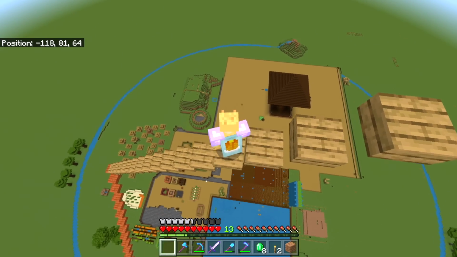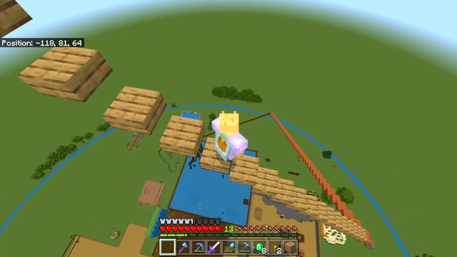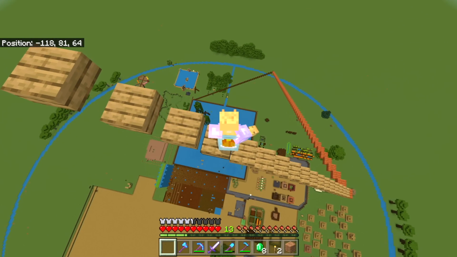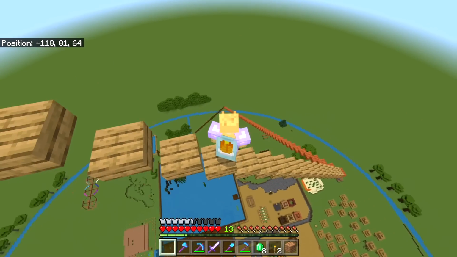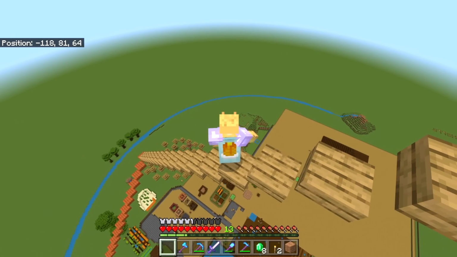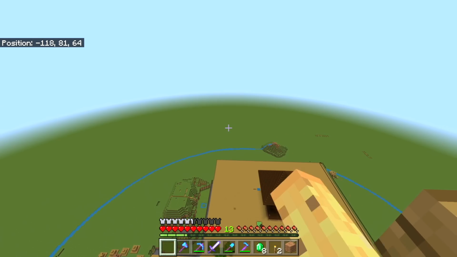But yeah, so my goal is to surround this river entirely with each type of tree. Oak trees to the south there. That's my little oak tree area. We're going to have savanna trees over there. We're going to have jungle trees with that little section. Then spruce trees, and then mangrove trees. And then finally, once I get them, birch trees.